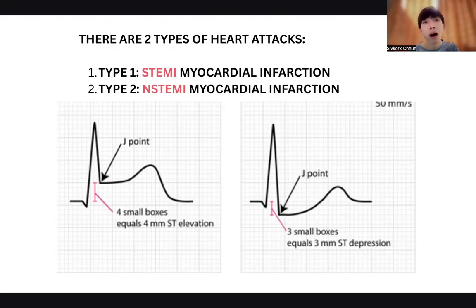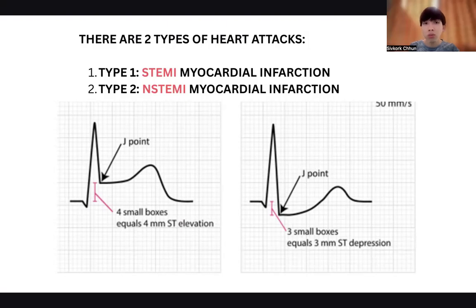Now move on to type 2 heart attack. We call it NSTEMI myocardial infarction, when the coronary artery is partially blocked and a minor portion of heart muscle cells and tissue gets damaged. It's different from type 1. It's just partially blocked and only part of the heart muscle gets damaged. And there's no serious ST segment elevation on ECG. However, in the second image on the right-hand side of the ECG display, we see ST segment depression at the J point. It's a sign of changes in the T waves.